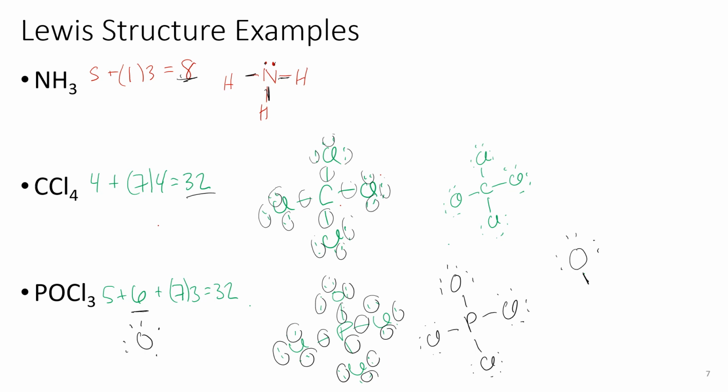So a more valid structure that we would have for POCl3 is going to have a double bond between oxygen and phosphorus, and then single bonds between the phosphorus and the chlorines. This structure, if you go through and actually do your electron count as well, still has 32 electrons. It still follows all of our rules and our guidelines. But it's a more valid structure or a better structure for us because of the way that we have dealt with the oxygen and oxygen forming 2 bonds compared to the oxygen just forming 1 bond.